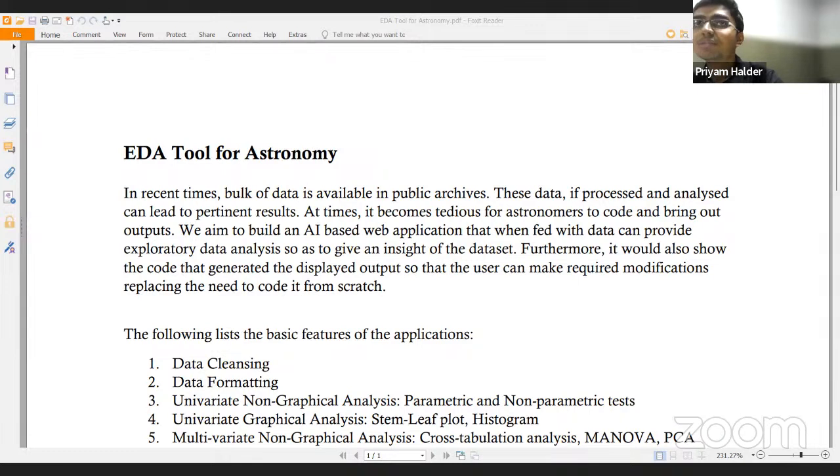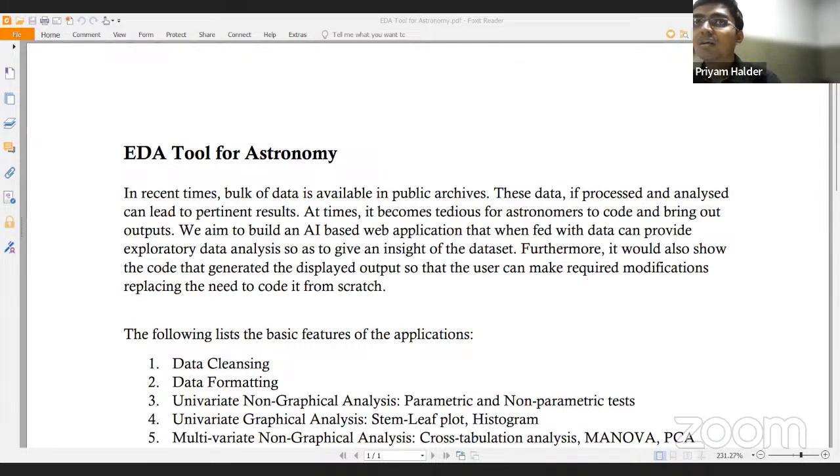Since the whole workshop is based on astronomical data analysis with Python, and truly speaking, I am not a physics guy. I am a computer science guy who is trying to dive into astronomy. So what I found is that during data analysis, many astronomers need to do coding with Python. And I believe it is not necessary for them to know everything about coding, because they have to dive into this programming language, they have to know everything, and then they have to do physical interpretation for that.